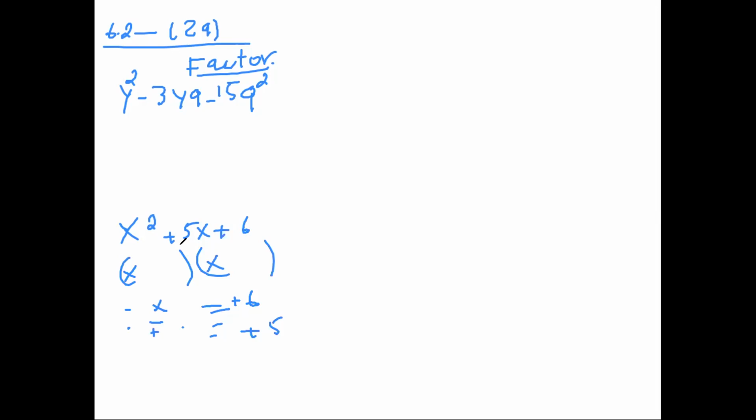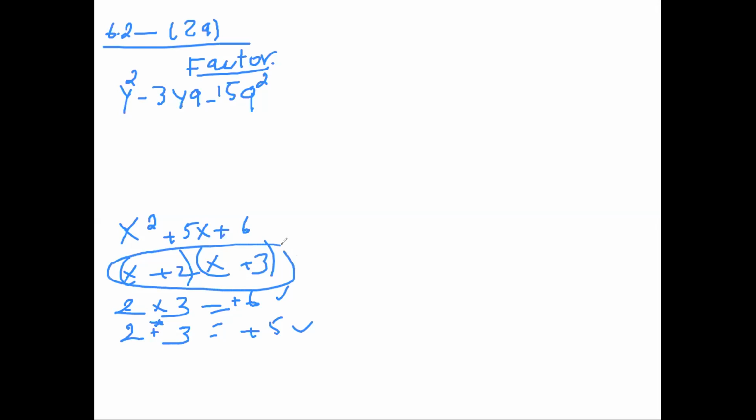Okay, so again, everyone, when you have a trinomial, it has 3 terms. You want to factor it. First you put parentheses with x and x, and then you need 2 numbers that multiply to this number, positive 6, and add up or subtract to this number based on the signs. So the numbers are 2 and 3. Positive in this case, because we have positive 5 here. So x plus 2, x plus 3. That's it. That's the answer here.